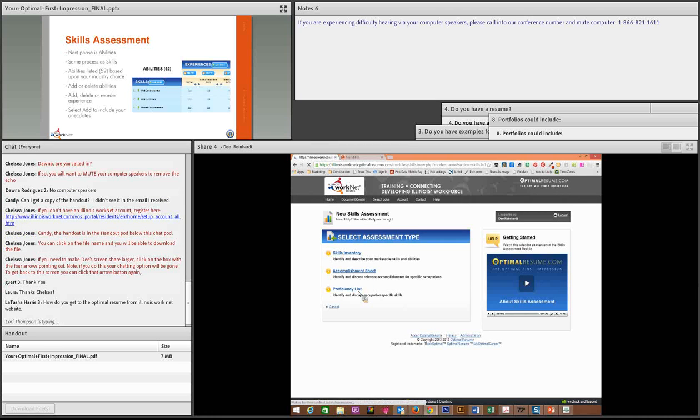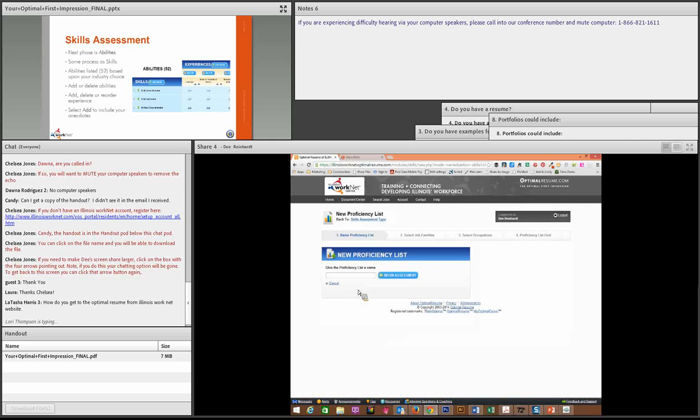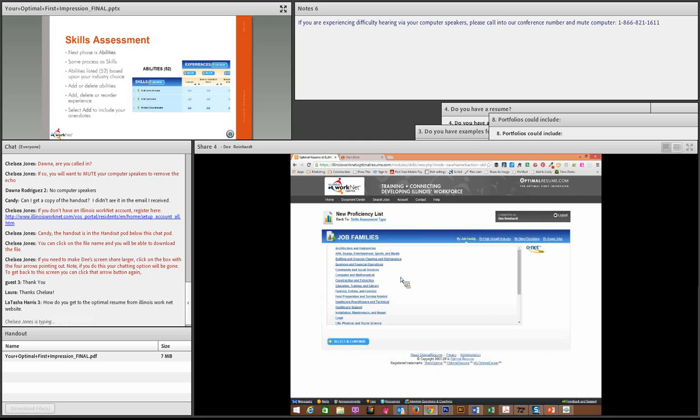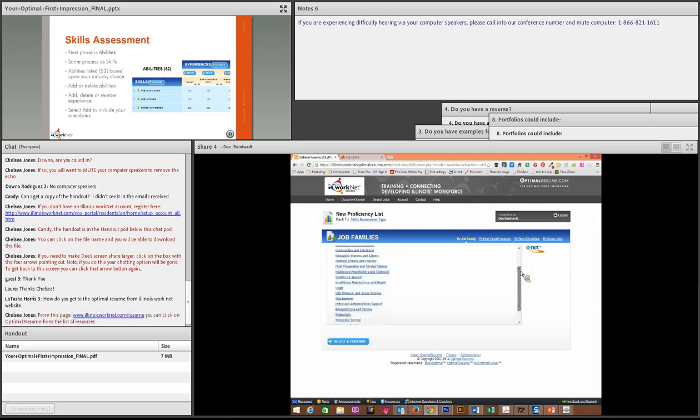So let's just take a look at the proficiency list for a moment, and it gives you different kinds of categories, and the information is all coming from O*NET, which is a very good resource to use to find any skill information that you need.